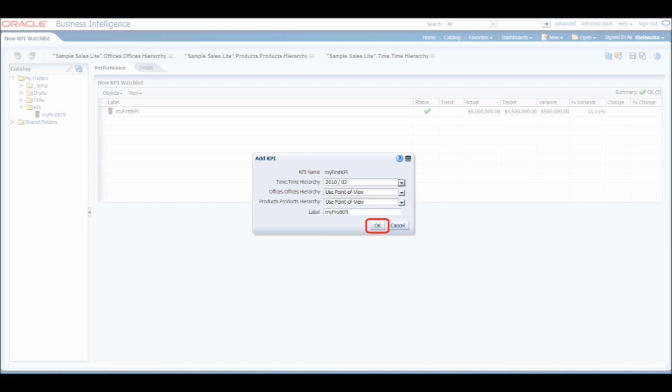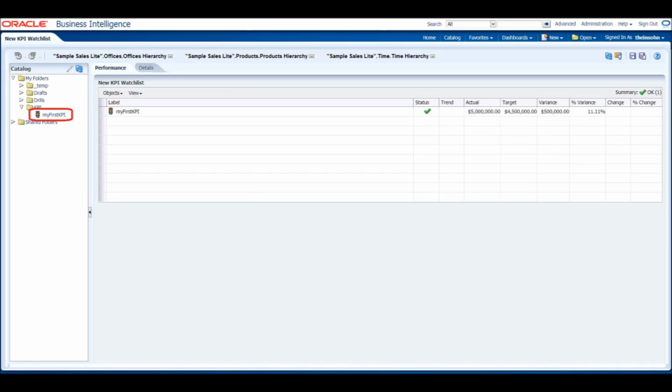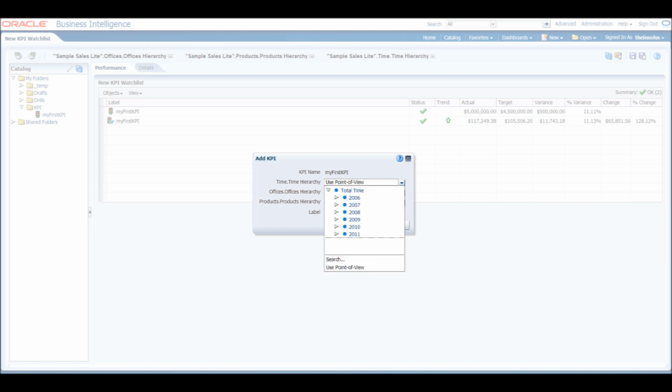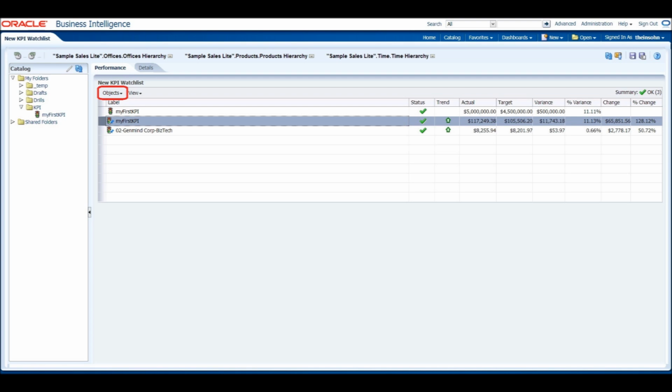In the table, you should see a blue pin on the KPI icon in the row that we pinned the time value. This indicates that the KPI has been pinned. You can continue adding the KPI to the table and try to pin offices from the office hierarchy or products from the product hierarchy. You can also add any other KPIs to the watch list that you might have created while experimenting with OBIEE. They will all be displayed on the watch list and on the dashboard when we create it. If you want to edit a watch list entry, click the KPI to select it, click on Objects just above the table, and then click Edit Watchlist Entry.